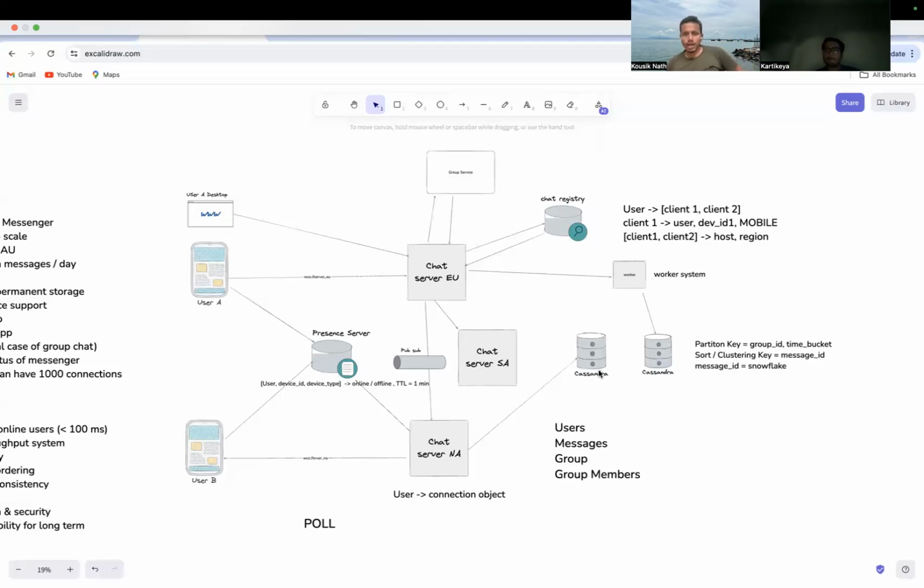system. For our chat registry, we spoke of a leader-follower kind of mechanism. In a similar way, the presence server also has a leader-follower mechanism, so that should be fine. And our worker systems are also stateless. So if the current workers doze off due to some memory issue or something happening inside, that should be fine.